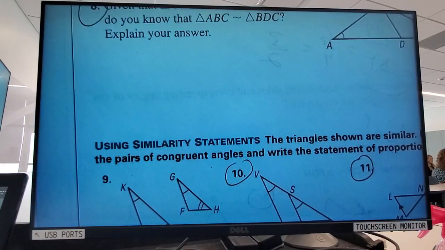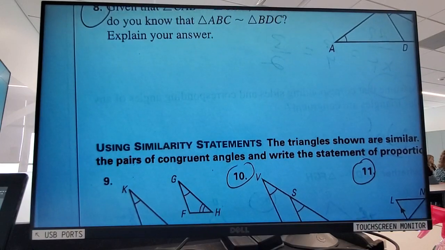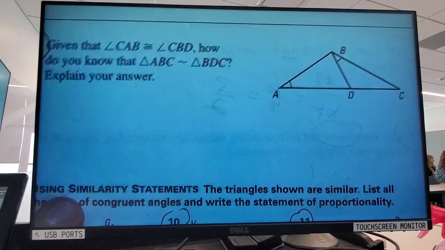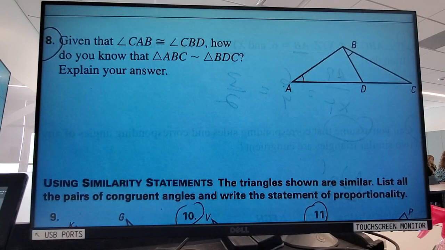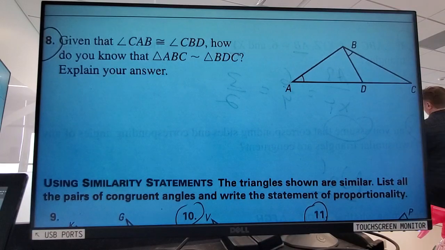This one, though, what do you guys think about number 8? Does anyone think they got number 8? What did you guys try on number 8? Did anybody try anything on number 8? You guys could just go, oh, I didn't realize you assigned that one, Jeff. Try it. It's not going to work.